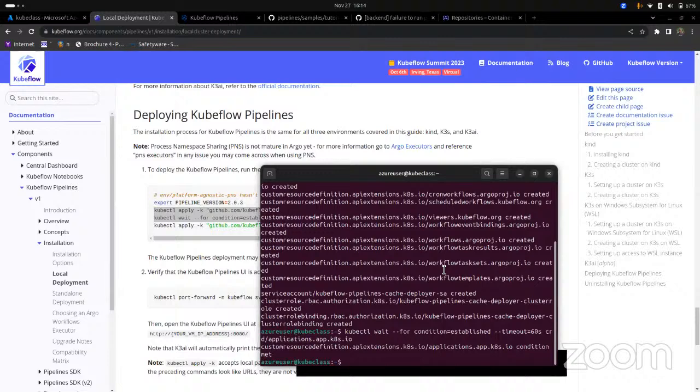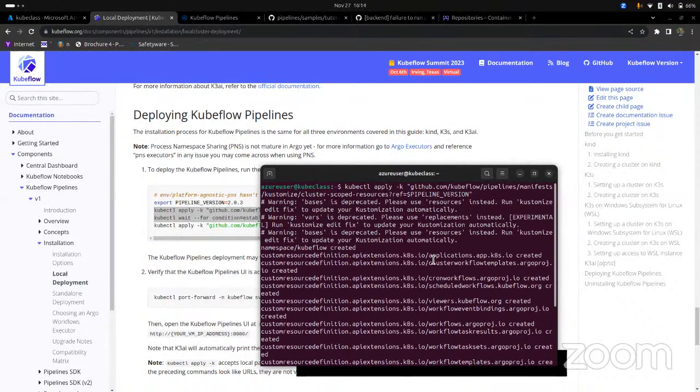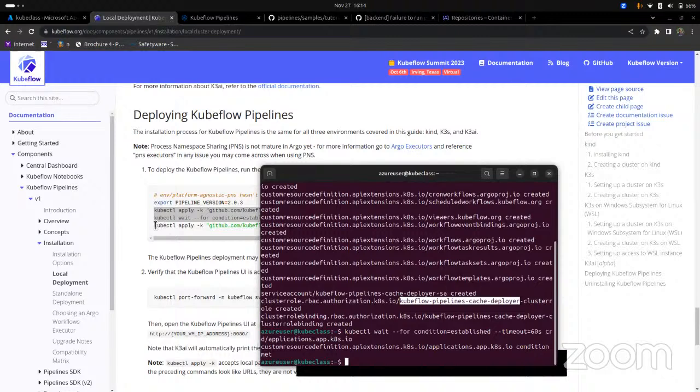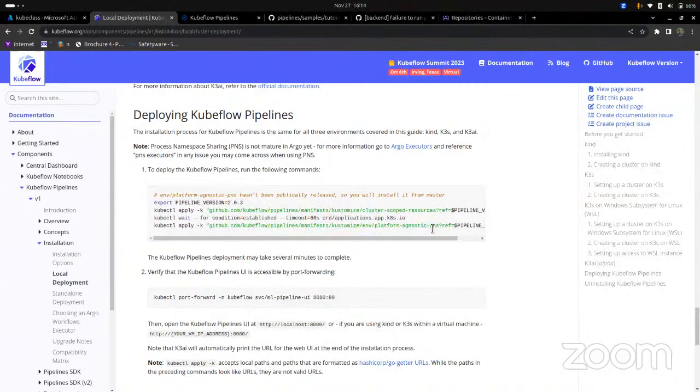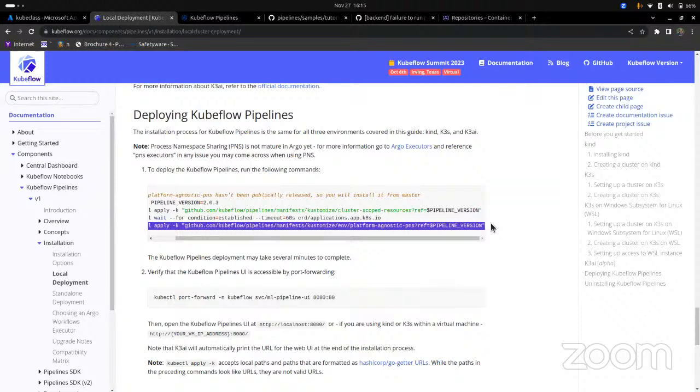So these are all like how you have deployments now. These are their own custom resources, something called Kubeflow pipeline cage deployer, cluster robot, all of this, right? So once you have all of that, you can now proceed. This is where the issue most likely is. The caveat is that this is going to require some resources.